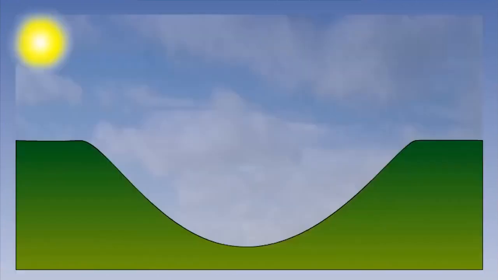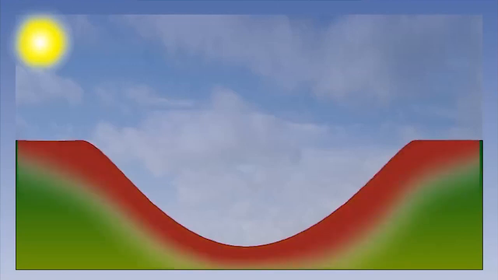There are two other types of localized winds. Again, these can only be observed when the general wind conditions are slack, and there are no major pressure systems dominating the region. They are called anabatic and katabatic winds. Looking at the diagram, we have a sloping terrain either side of a valley.